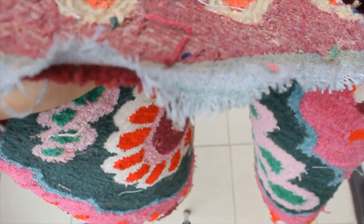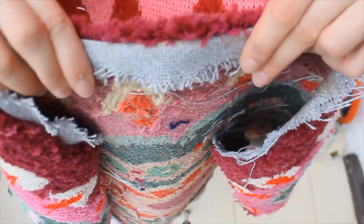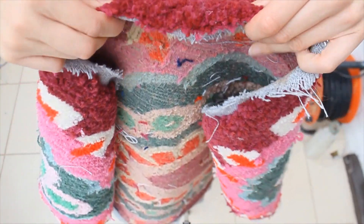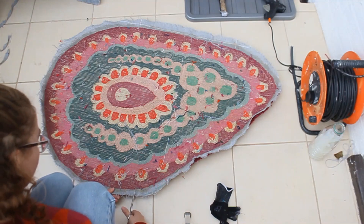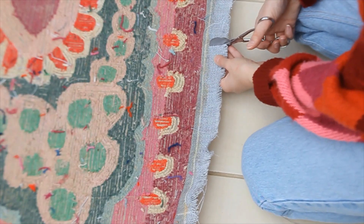This is because I'm going to fold over the backing fabric and glue it down with a hot glue gun, which I'll show you later on in the video. In this step I'm just cutting slightly into the backing fabric so that it lays flat when I fold it over and glue gun it.